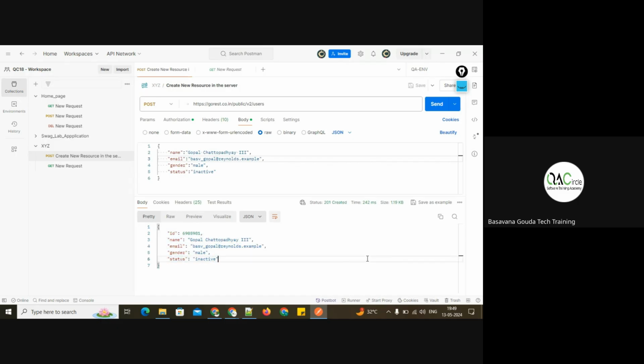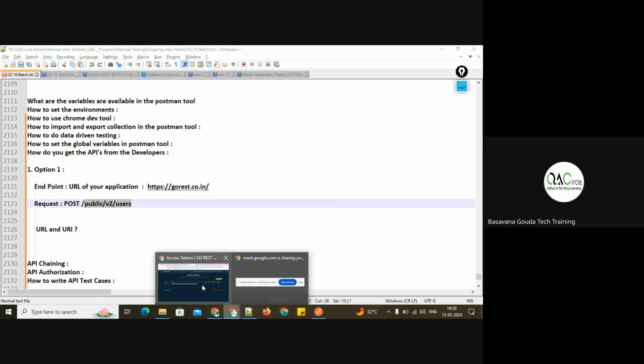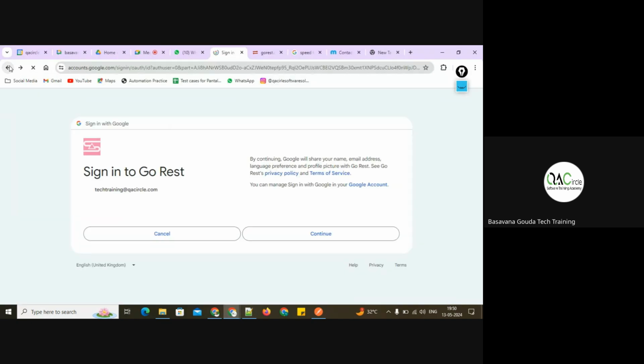Okay, so whenever developer is sending the details for API testing, he will send the direct request. He's not going to send you this endpoint because endpoint you already know that you are working in the same application. So this is your endpoint. For this, you need to attach this /public. Make sure here if you're using / you should not copy paste the same / here. Only one / you should add, then that particular request. And then you need to enter the required API data.